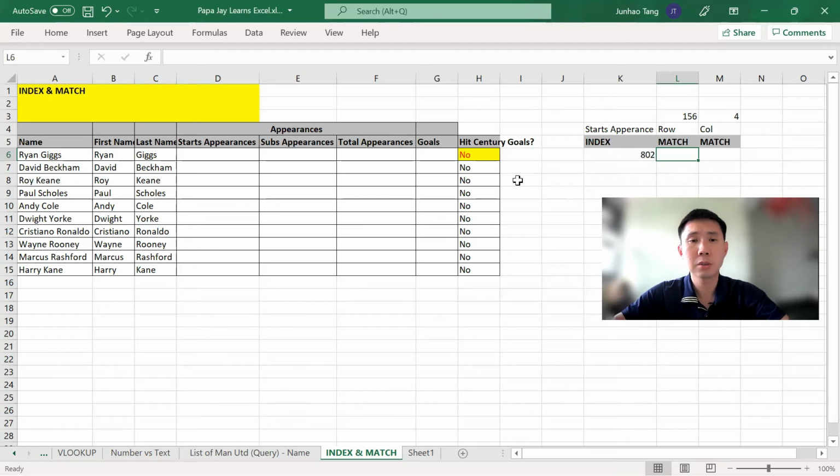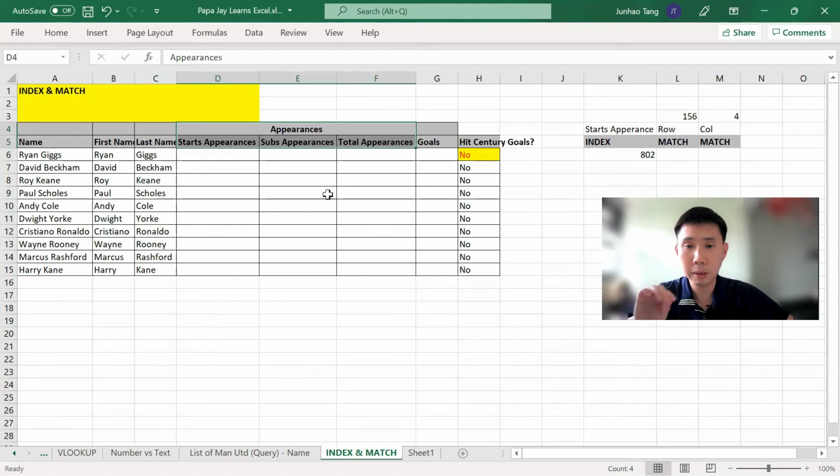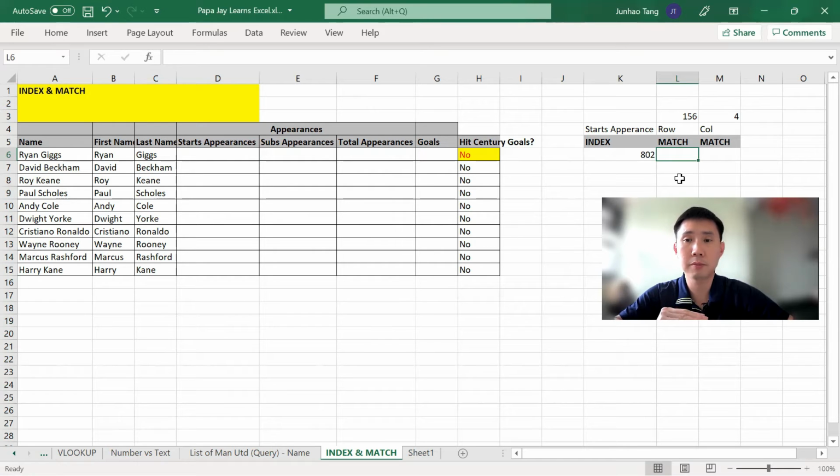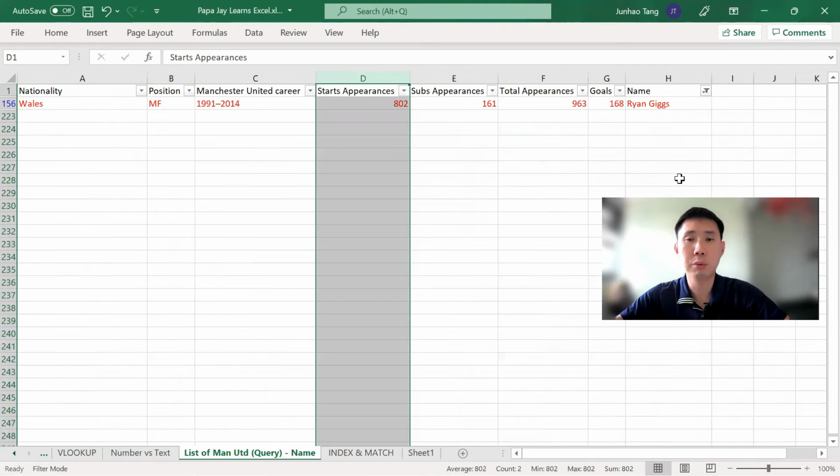The table that you want to use to get the data over here, you must name it properly. What do I mean? Firstly, we want the row. Row means we want to find where Ryan Giggs is located in this table.